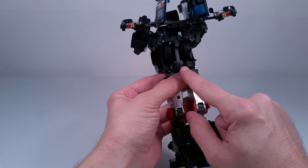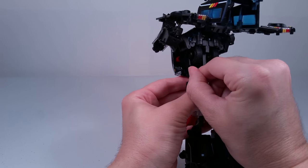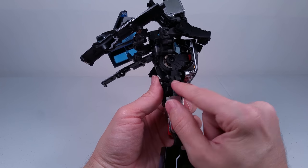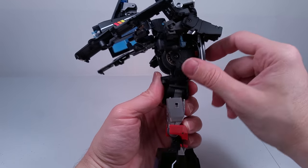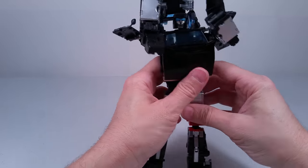Now over here on the back side here, you have these two spots. You gotta flip them open and around, flip this one open and around, and you're gonna peg that into there. That's gonna keep this whole section from flipping out on you. So flip that over like that, lock that up just like that.